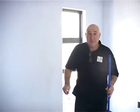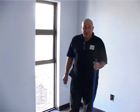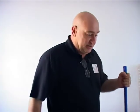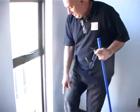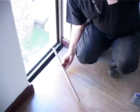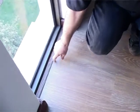So let's go to our other room that we did. This is the room that we did yesterday. All we're going to do now, you can see the floor, beautifully laid. Nice and solid. No sponginess because of screeds that are not level, because we've leveled all that. We're going to put in a moulding over here, which has already been placed, so we're going to just show you this moulding over here, that this is going to fit there and how it's fitted.